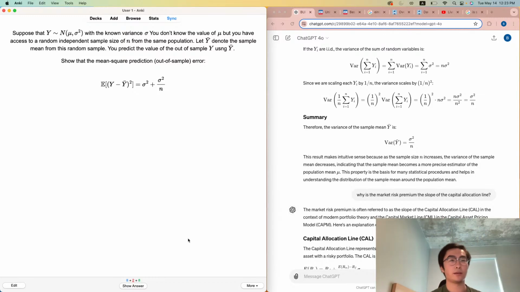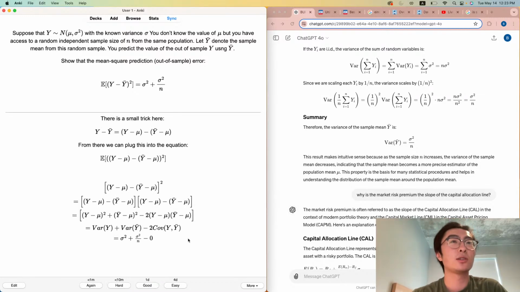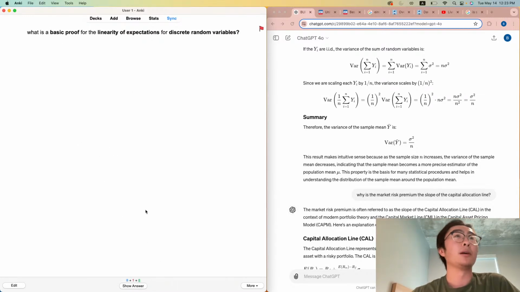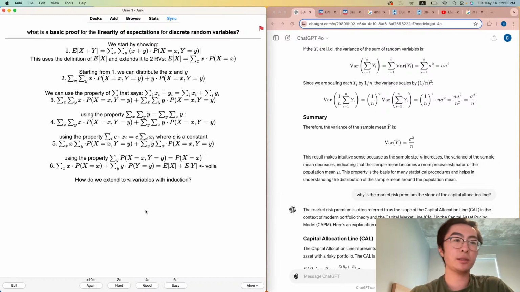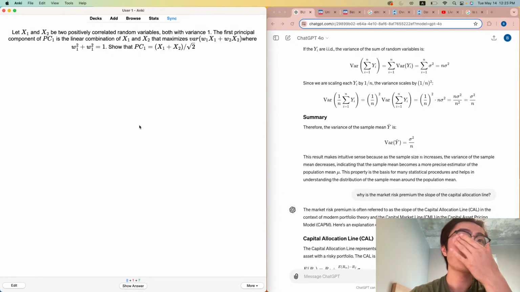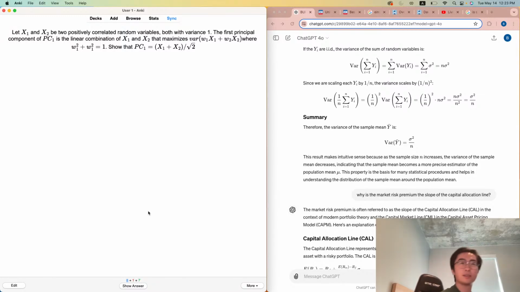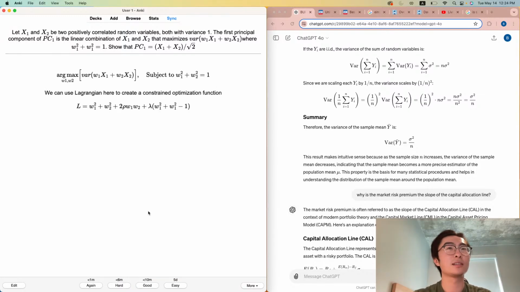Alright, so here we have variance of x, variance of y, variance of sample mean. U-trick. I don't want to get too deep into it because I'm going to hit some buzzer beaters. Basic proof, linear expectations. So iterated expectations. This is going to take a little bit, so I'm just going to say it's good for now. This one, I don't even know. It uses some weird Lagrangian thing. I don't know if I really want to deal with this right now. I'll just say it's good for now.